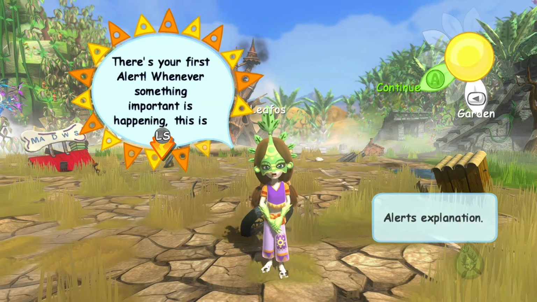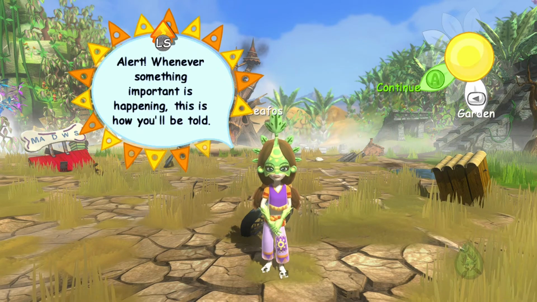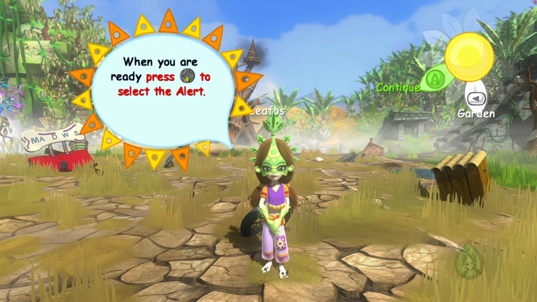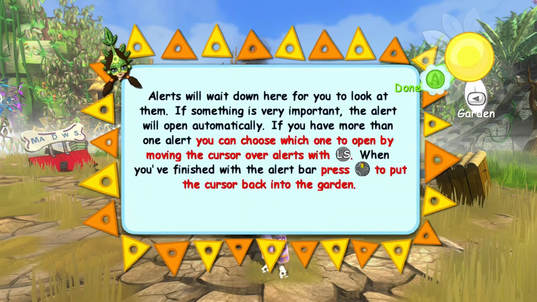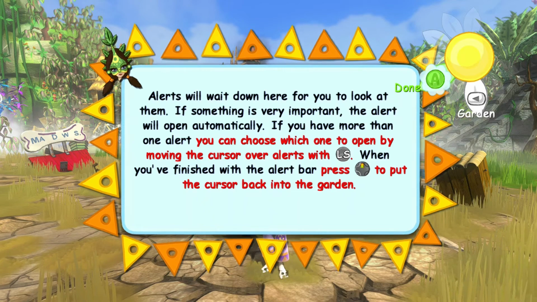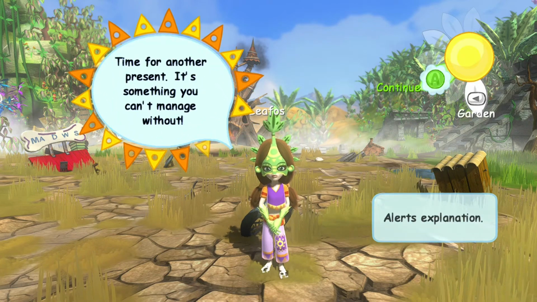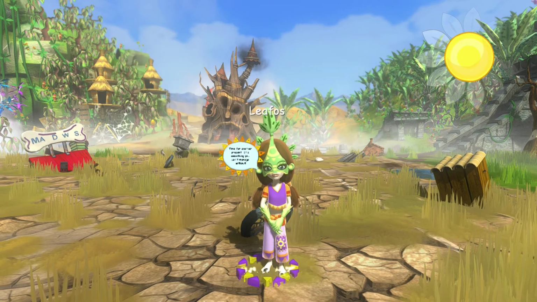There's your first alert. Whenever something important is happening, this is how you'll be told. Okay. Okay, I can see that. When you are ready, press down on the D-pad to select the alert. Alerts will wait down here for you to look at them. If something is very important, the alert will open automatically. If you have time for another present, it's something you can't manage without. Oh?